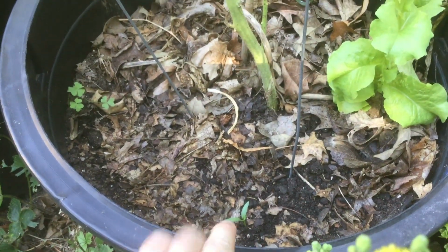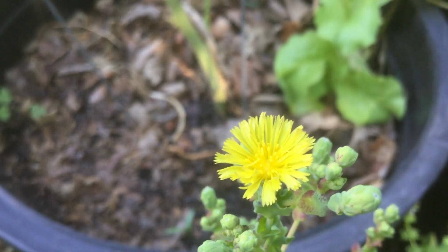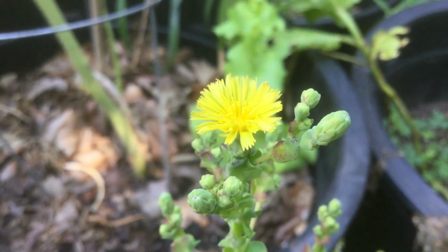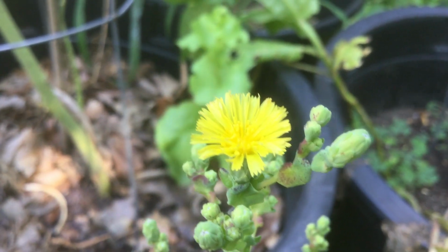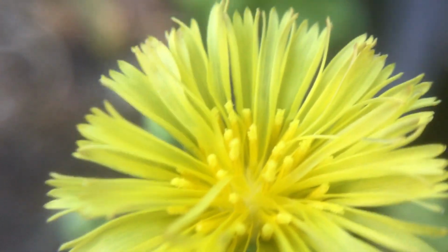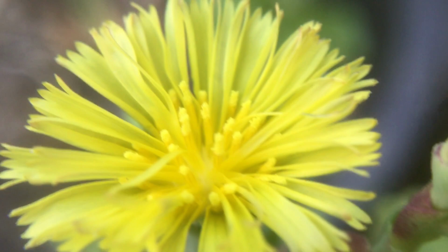Some of my cilantro went missing. I actually wonder if the rabbit jumped up here. But these are my lettuce flowers. They kind of remind me of dandelions, and they tend to only bloom in the mornings. They actually close up later in the day. I like to save lots of seeds so that I can really plant them thick in the spring.